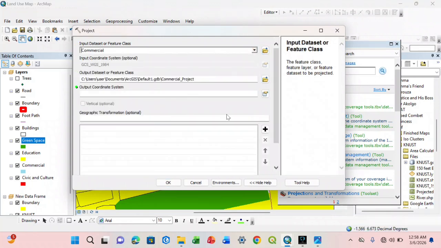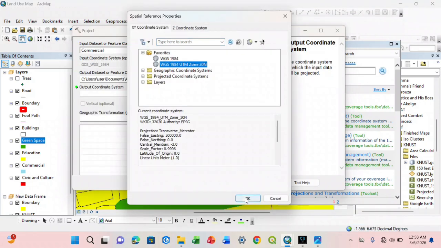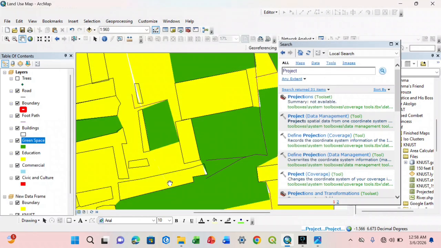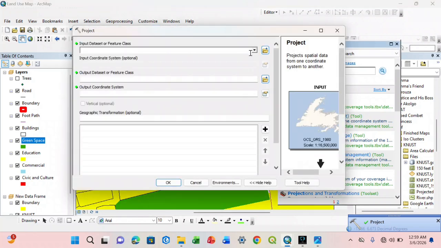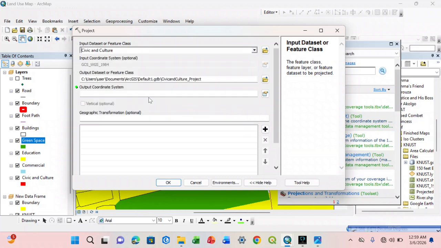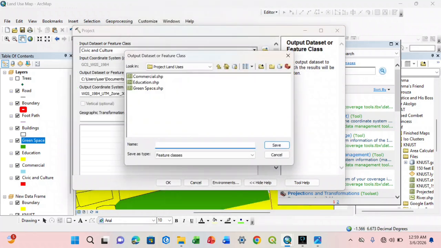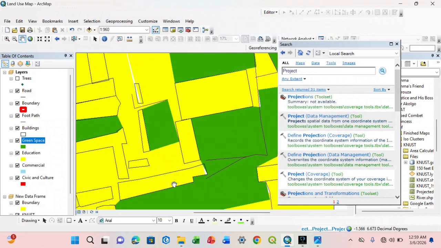Then you choose commercial, UTM Zone 30, commercial. You go again. Then you choose civic and culture, UTM Zone 30, civic and culture. Do you get it?